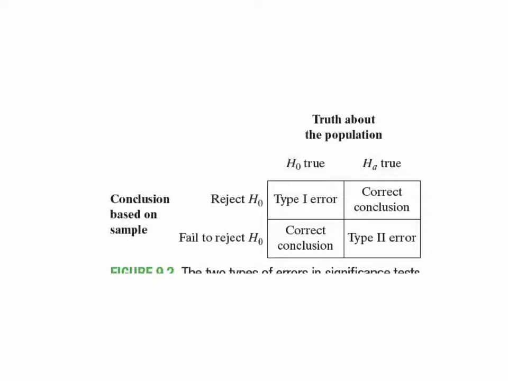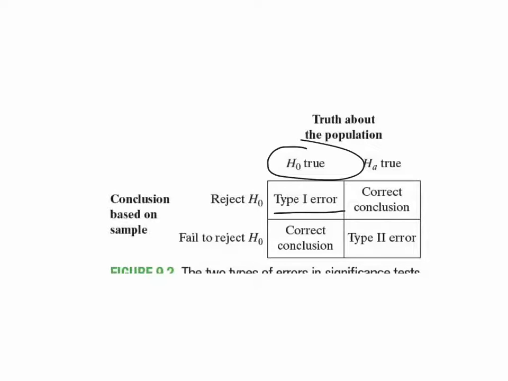So when we're rejecting this null hypothesis or failing to reject this null hypothesis, we might not get it right. Remember, we're dealing with probabilities here, not certainties. So we're probably going to get it right most of the time, but sometimes we might not, and that can result in an error. So this little table helps. We have the ability to run into something called a type 1 error, and that's when the null hypothesis was true.